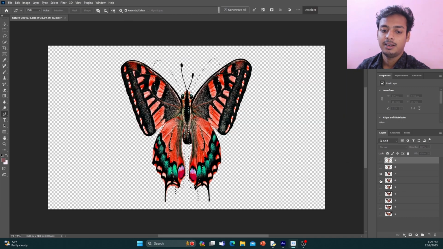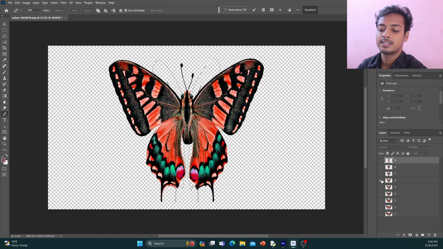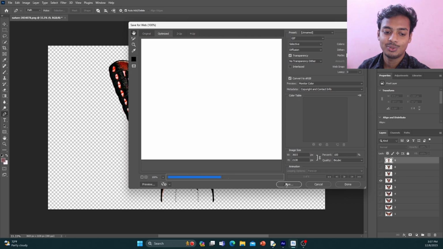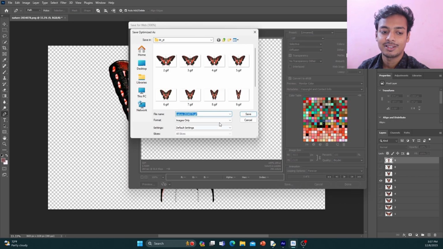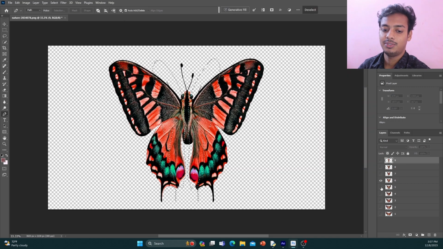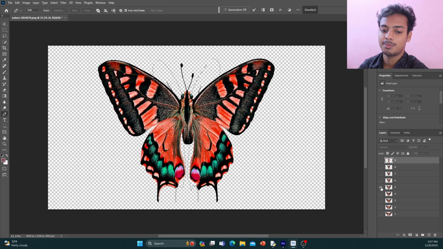Then here I press alt, click here on the 6th layer, and control shift alt S. Then what can I do? I save this layer. This one is the 12th layer. And you see that in the 5th, alt, I just press here, control shift alt S. Now I save the fifth layer.